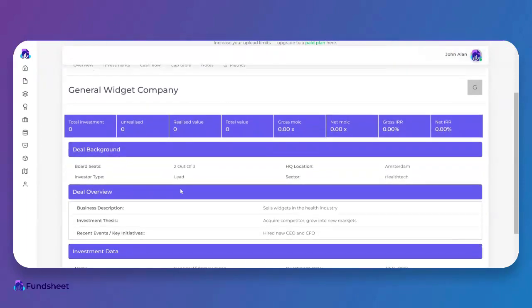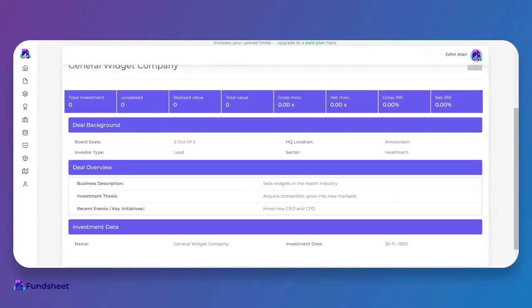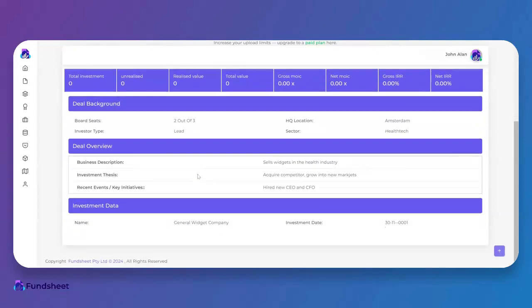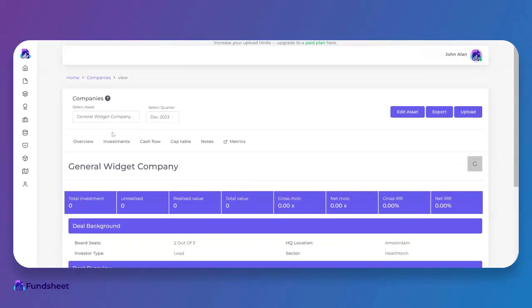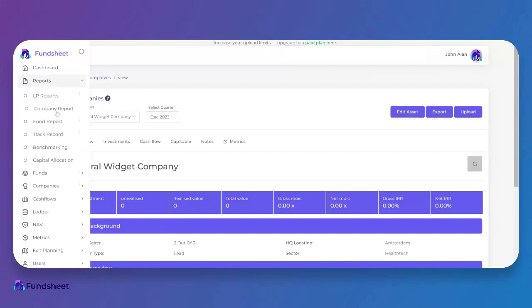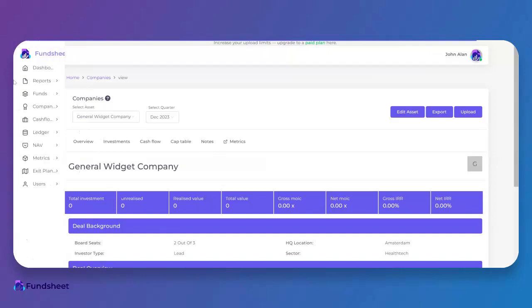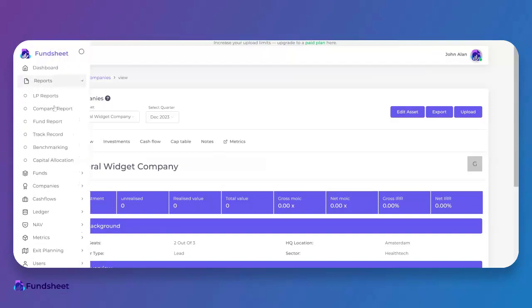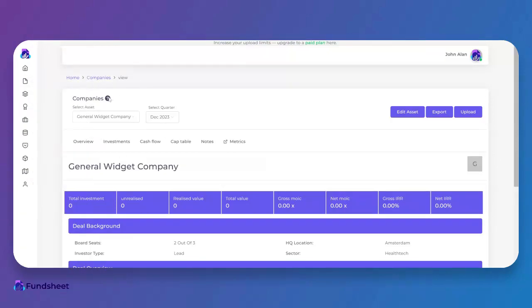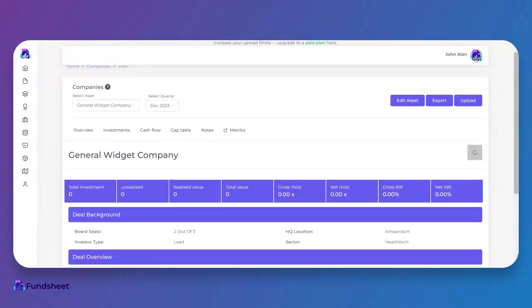So, this is just a very quick summary, and you'll notice all the custom fields you've added are here. Or you can also view it in company reports. So if we go to reports, company report, you'll also notice that now when we run this report, we'll be able to look at that particular company and find information about it. So a few things here.